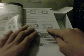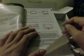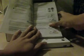Okay, now if we plug it in, don't plug that on your Nintendo DS or else it blows up. The charging light is lit orange. Imagine it blows up in your face. Okay, power button. That's how you turn it on. You put in your SD card. Make sure you don't wet your SD card when you make videos for YouTube.